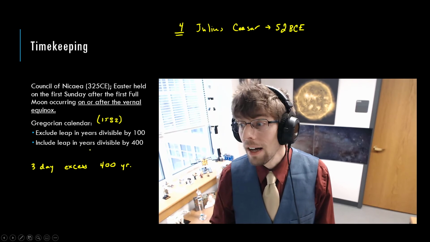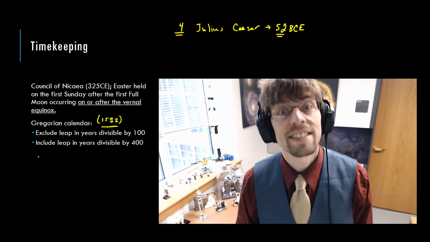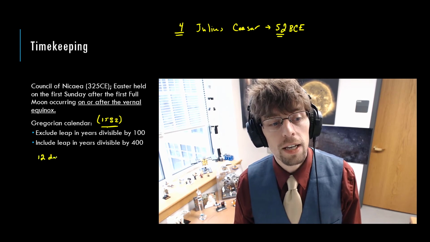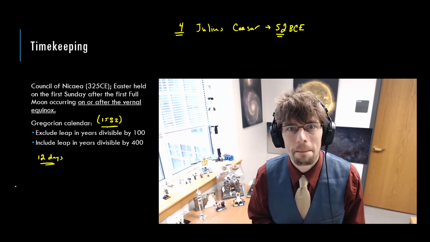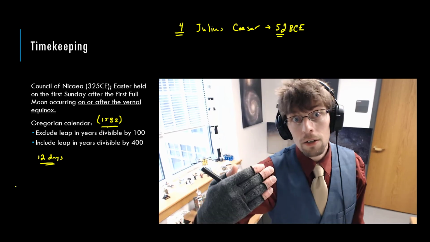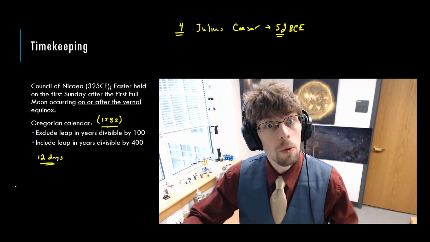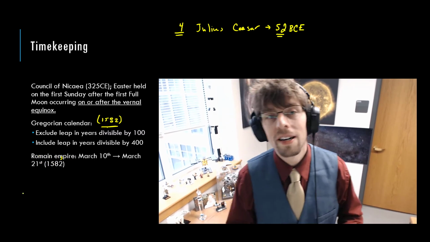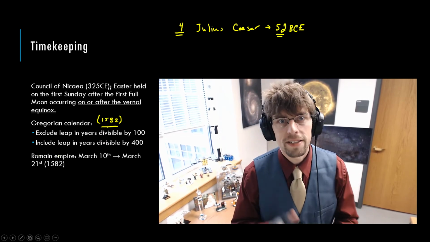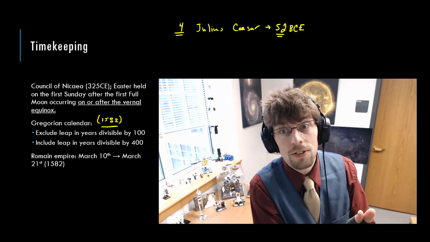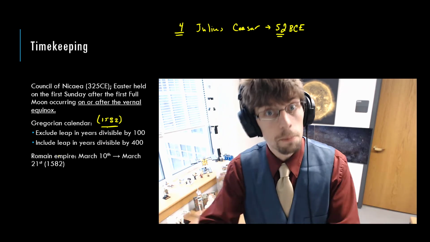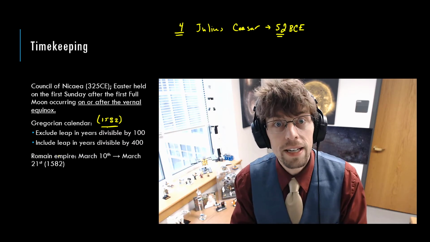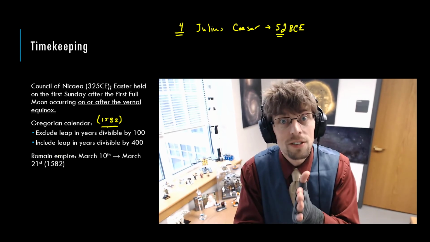Now, the other problem, because this was introduced almost 1600 years later, right? That corresponds to, roughly speaking, you're about 12 days too far in your orbit. Okay? We've got to get rid of that somehow. Rather than the spring equinox occurring on March 9th, we want it to occur on March 21st. So what happens? In the Roman Empire, in the year 1582, they shifted the calendar. They basically said, okay, today is March 10th, tomorrow will be March 21st. We have to get our calendar to rematch the position of the Earth in space. And so in the Roman Empire, 1582, the calendar jumped over those 11 days to realign the calendar with where the Earth is positioned in space.